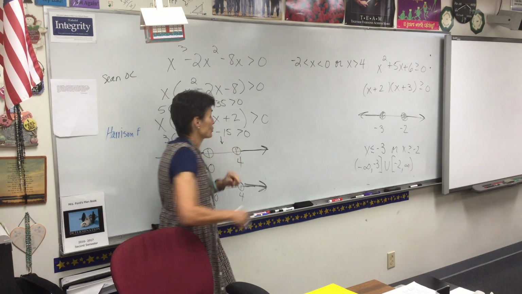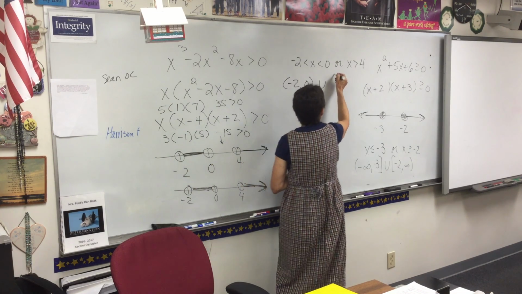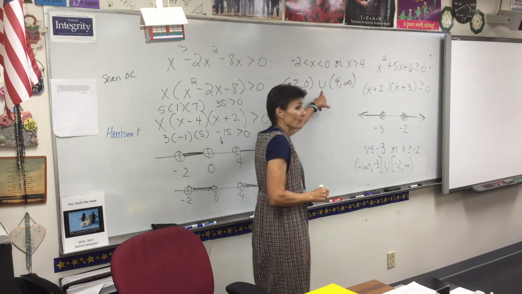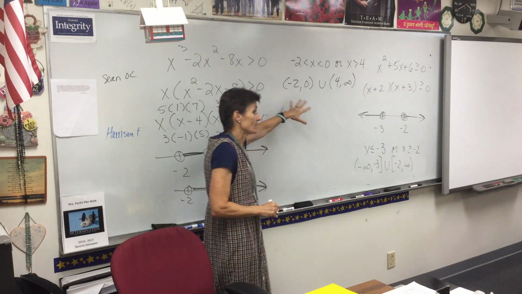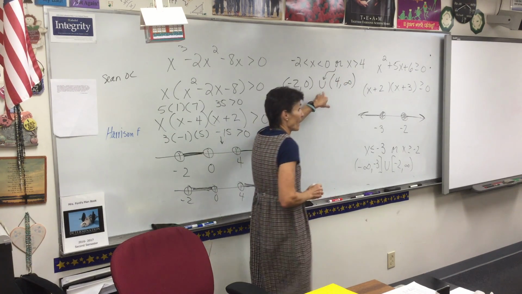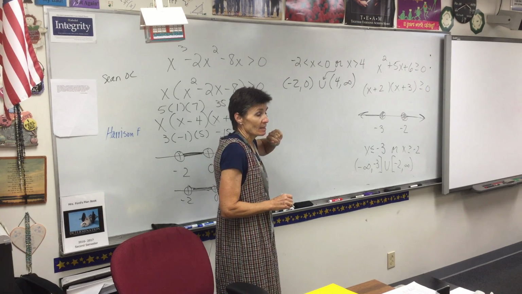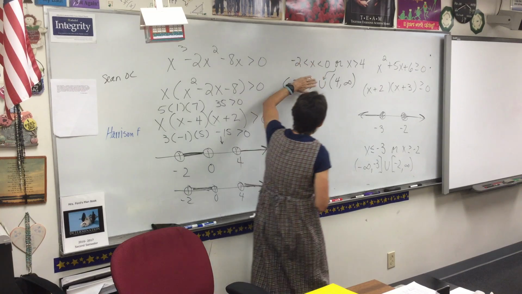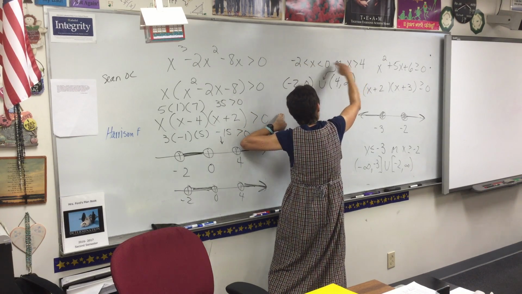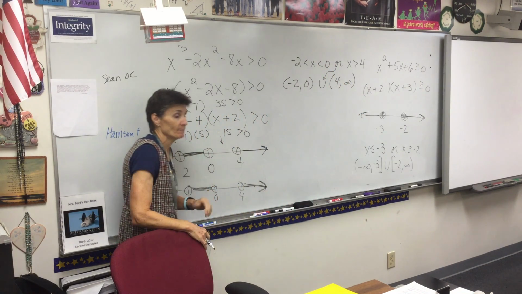Now you could also write that answer like this. The or gets written as a union symbol when you're using interval notation. Now, we don't mix and match these. So in other words, we don't put this and this. We either write it all like that, or we write it all like this. But either way is fine.